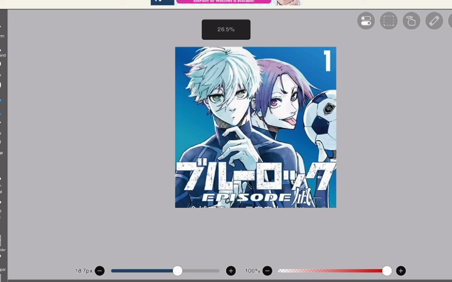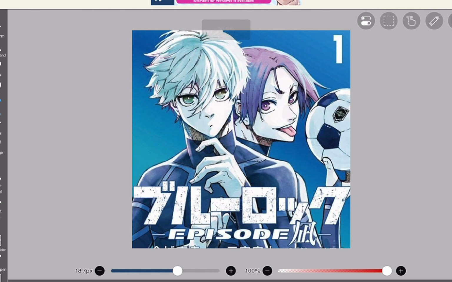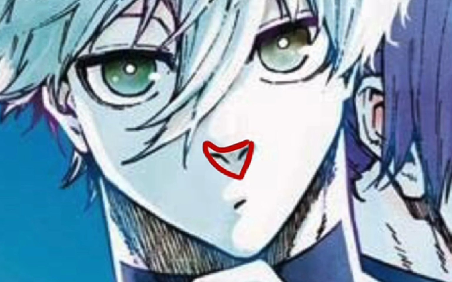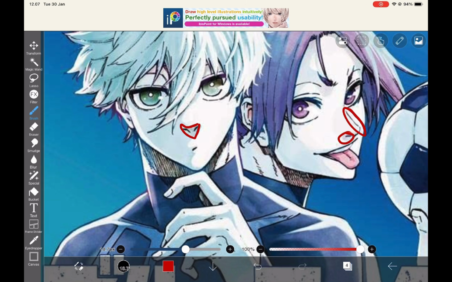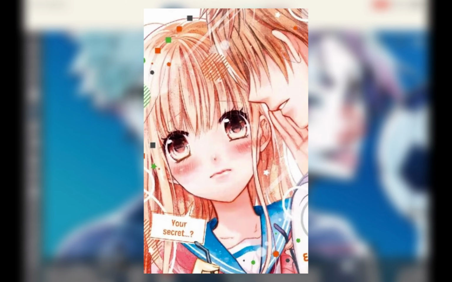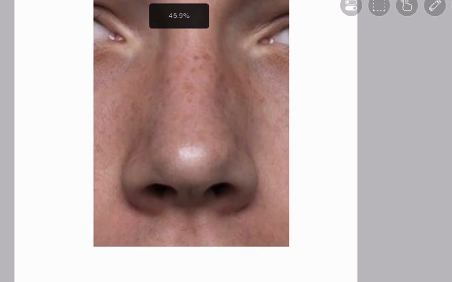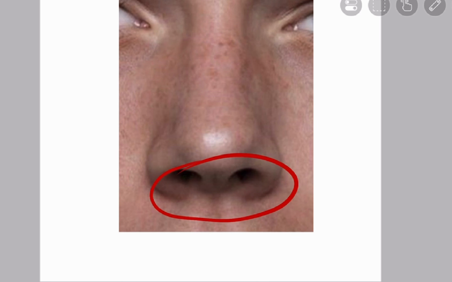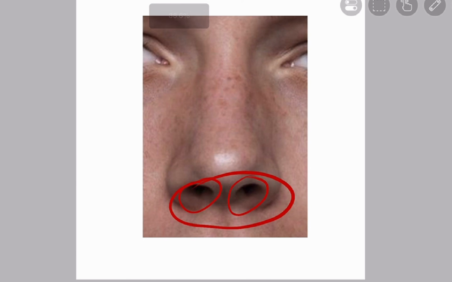Let me explain. If you look at anime or manga, the artists usually only draw 2 things, the nostril and the nose bridge, and sometimes the shadows below the nostrils. And don't get me started on shoujo manga where it's usually just a dot. When you look at a picture of a front view nose, the nostrils stand out the most because they tend to have the darkest shadow and you can see the shapes clearly. These are the only features I draw when I'm sketching.